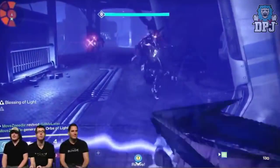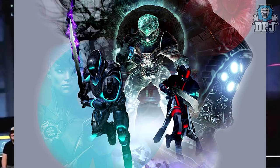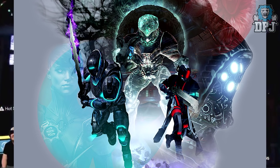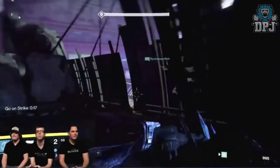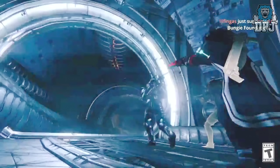First, let's take a look at this new sword we saw. Sorry for the picture quality — it's the best I could find. In this picture we see Moloch slamming the ground, but notice what the Titan has on his back. That is definitely a new sword — its shape is really unique, like a blade. Crazy thing is it looks Taken-themed, so maybe a Taken sword. Here's a better picture; it definitely seems to be giving off void energy. I'd put my money on it being a Legendary.